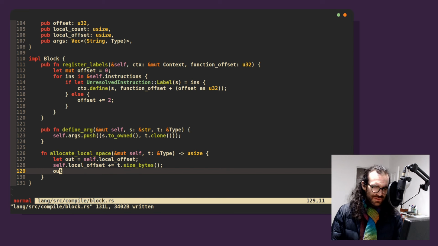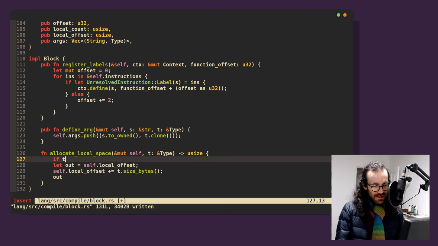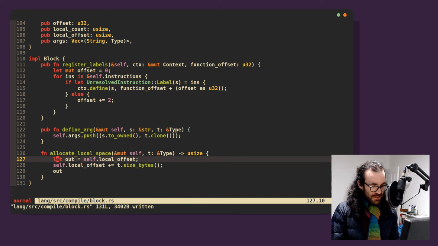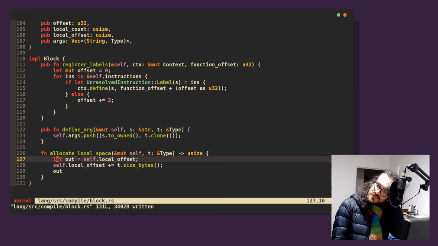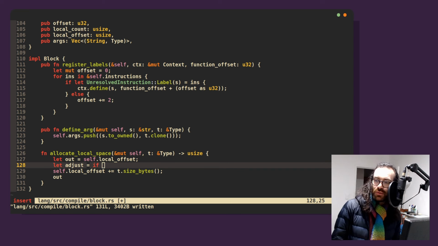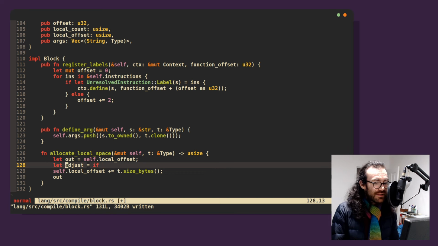And also we need to do this thing for chars, right? So if t, out equals this, let's say let adjust, right? So this is either going to be adjust is 0, or we're going to have an adjustment of 1, or let's actually call this align.